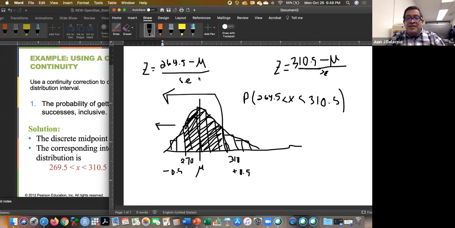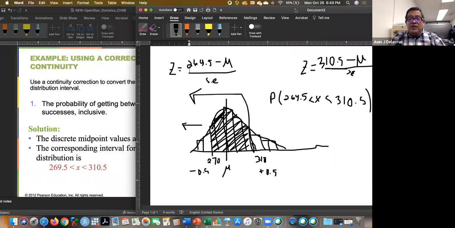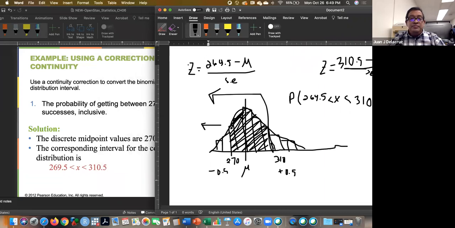So one of the things that we have to do when we are using the binomial, once again, is to correct for continuity. The only trick here is that when we have 2 different random variables, we subtract 0.5 to the left, we add 0.5 to the right, and we proceed to compute the values. In this case, we don't have a mu here, so we are going to leave it alone for the time being.